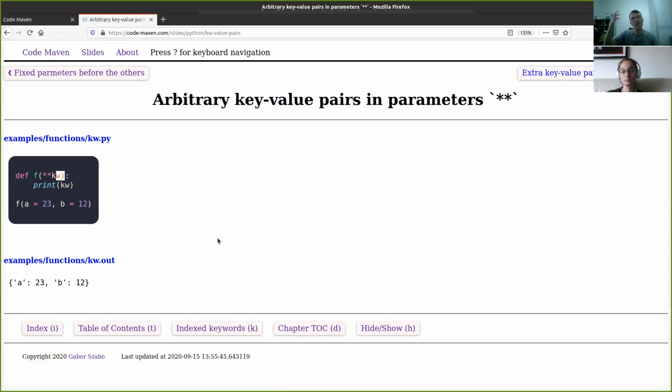In those cases you will definitely need this, because you don't know what the user passes in. There could also be cases when you don't want to control what the user passes in, just key value pairs, and you will just handle them.